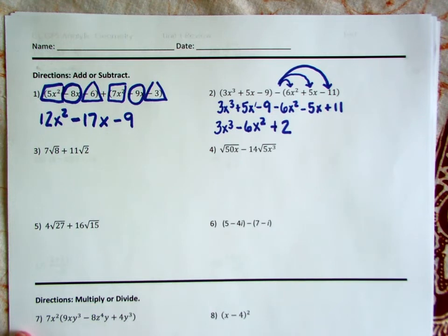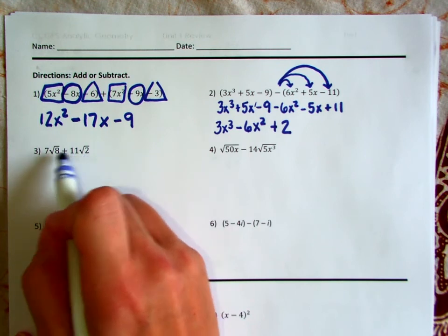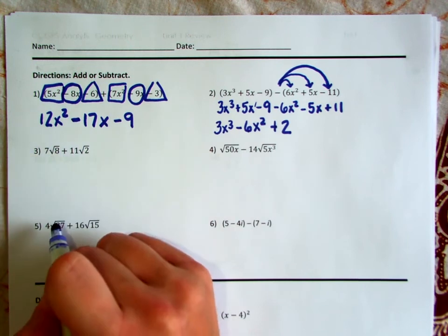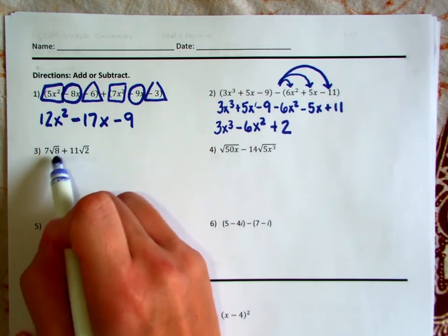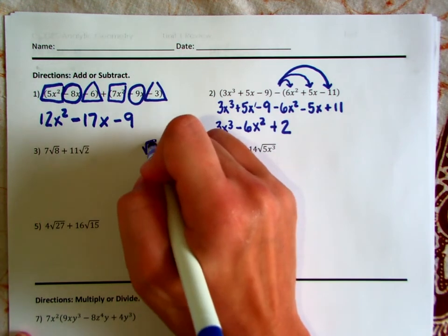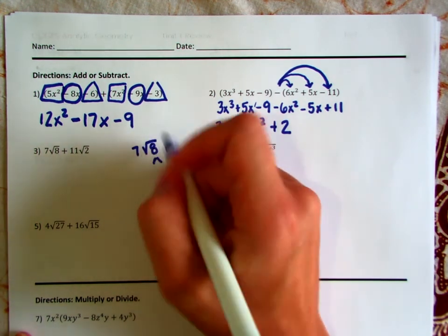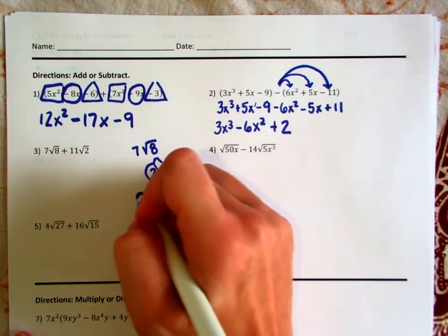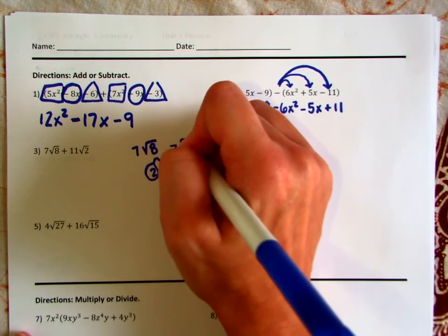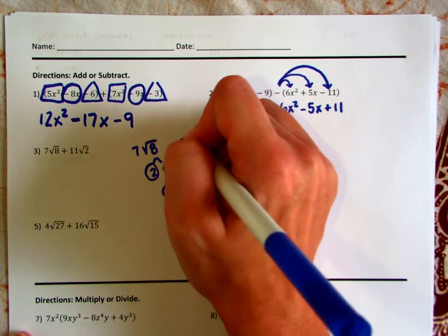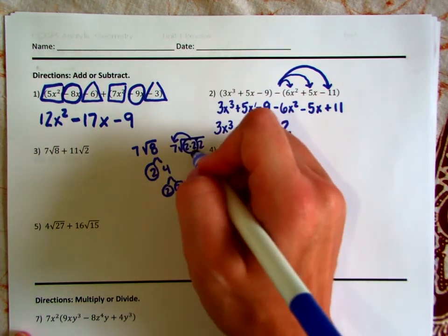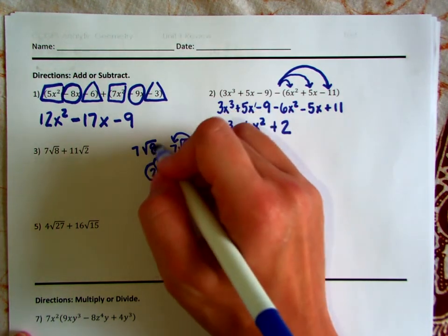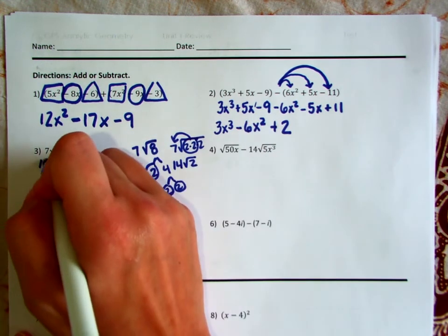On number 3, whenever you're adding and you have radicals, you need to make sure that the radicands are the same. In this case they're not, but you're not necessarily done because the square root of 8 is not a prime number, so we do need to do the prime factorization. So we come off to the side, we'll take 7 square root of 8, and we say we've got 2 times 4, and then 2 times 2. So on the inside, we have 7 times the square root of 2 times 2 times 2. And remember, you're going to circle out one twin and pull it out, and you'll multiply it times the number on the outside, so that would be 14 square root of 2. So this 7 square root of 8 is equal to 14 square root of 2.